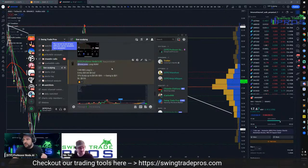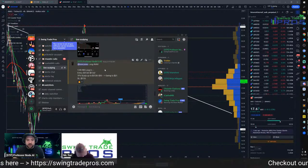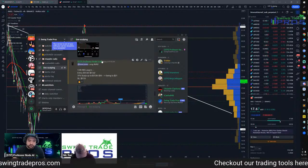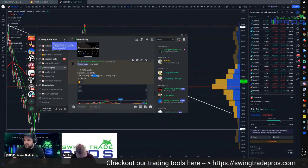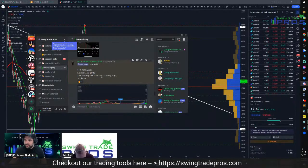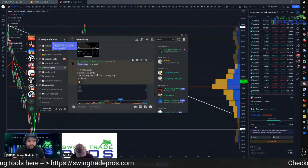So we are in a profit on this trade. We are going to keep you guys updated on it, and we're in a live trade right now, just like the title says. We gave scalp trade targets up to about that $18 region, between $17.85 and $18, for those folks that want to just catch a small movement of this price action.